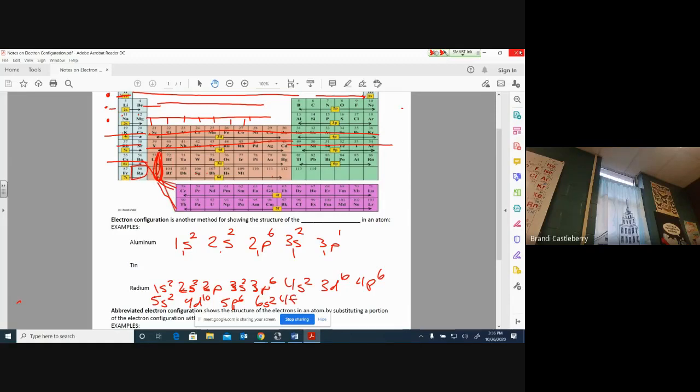It's weird, I know. Follow the arrows. It's never going to matter until you get down to this 6s, 7s. But on the 6, it's actually not going to hit 5d first. It's going to drop down and go to the 4f. Follow the table. That is weird. After you follow the table to 4f, then you'll go back and finish where you left off, which is 5d. And I'll go all the way through the... Would it be 4f14?